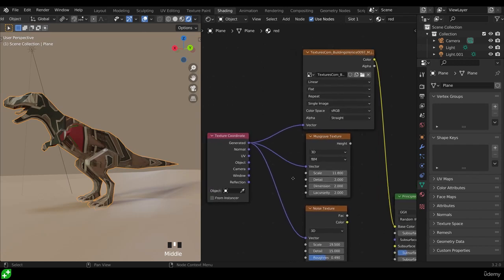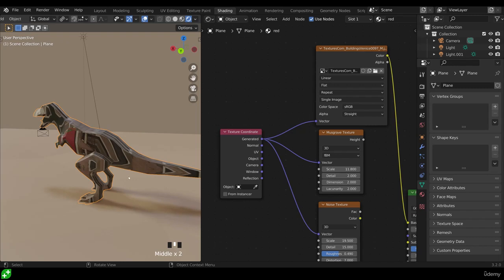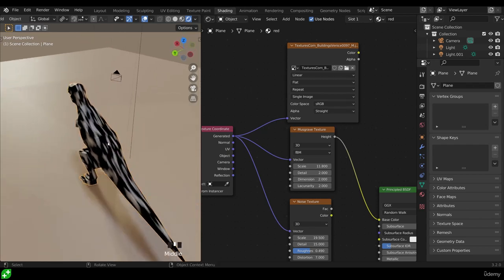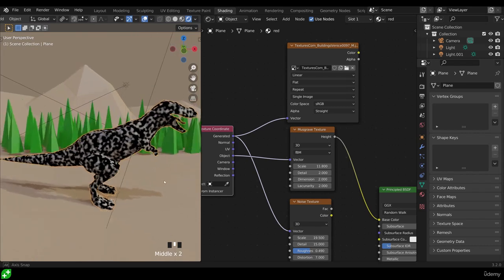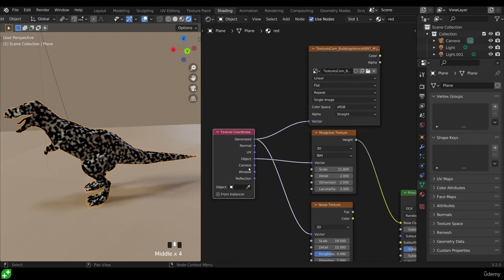Now just briefly, I'll quickly mention that generated and object are very similar, but object is actually slightly better because it takes into account the object's size and scale, whereas generated isn't quite as accurate in this case. So if I choose our Musgrave again, plug that in. Currently it's using the generated and we can see it's squashed slightly at the top there. If I use the object and plug that in, you can see that it's gotten a lot smaller, but it's much more evenly distributed over our object. So if you are using one of these procedural textures, it's usually much better to use the object texture coordinates.